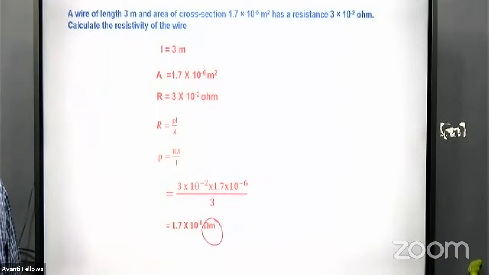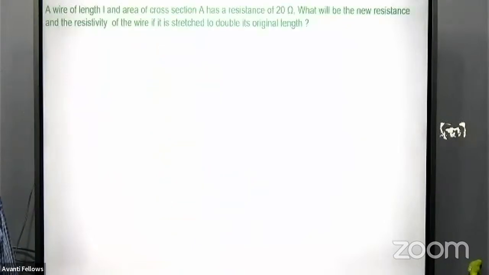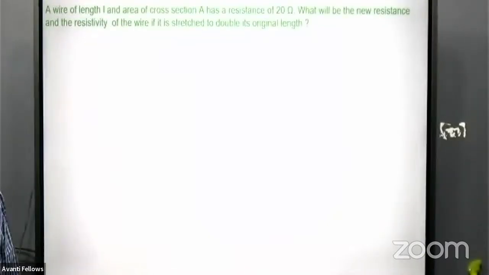Very simple one. Then another simple one. A wire of length L, area of cross section A, and resistance of 20 ohm. What will be the new resistance and the resistivity of the wire if it is stretched to double its original length? Okay, so it is stretched to double its original length.